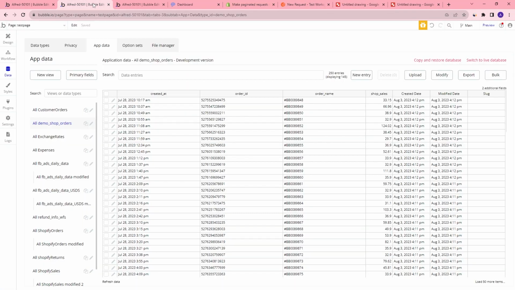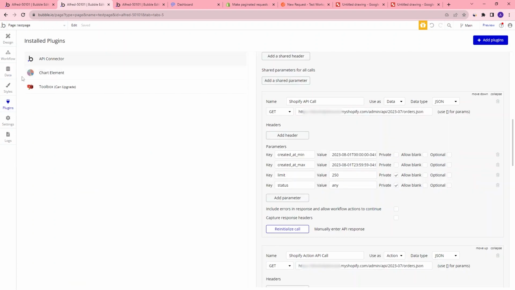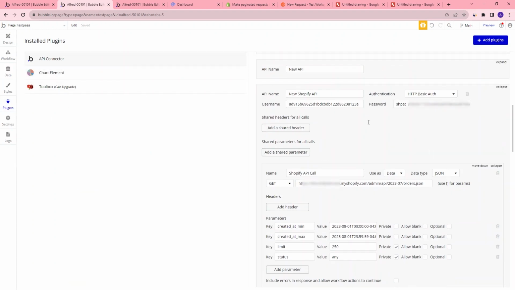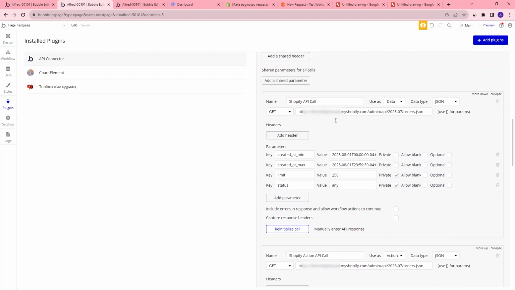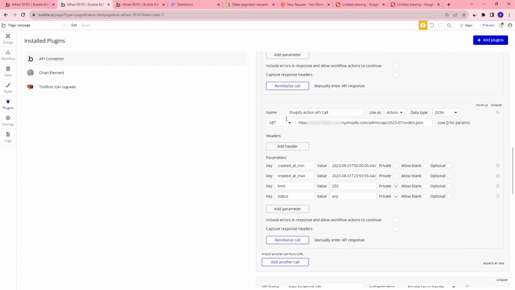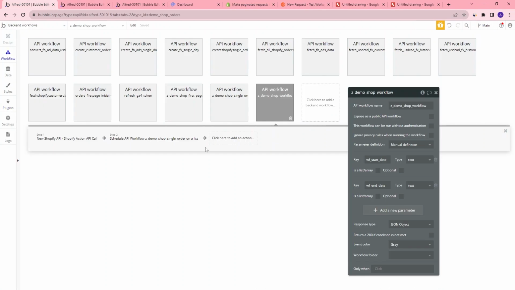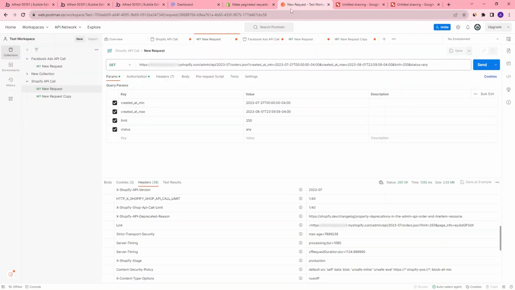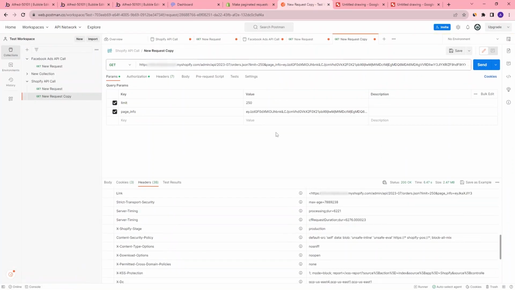So we're going to jump back into our plugins, and we have our Shopify API call, our Shopify Action API call, which is what we're using in this action here in the workflows. But if you remember, we actually need to set up the call a little bit differently using only the limit and page info parameters. And so that's what we're going to do now.